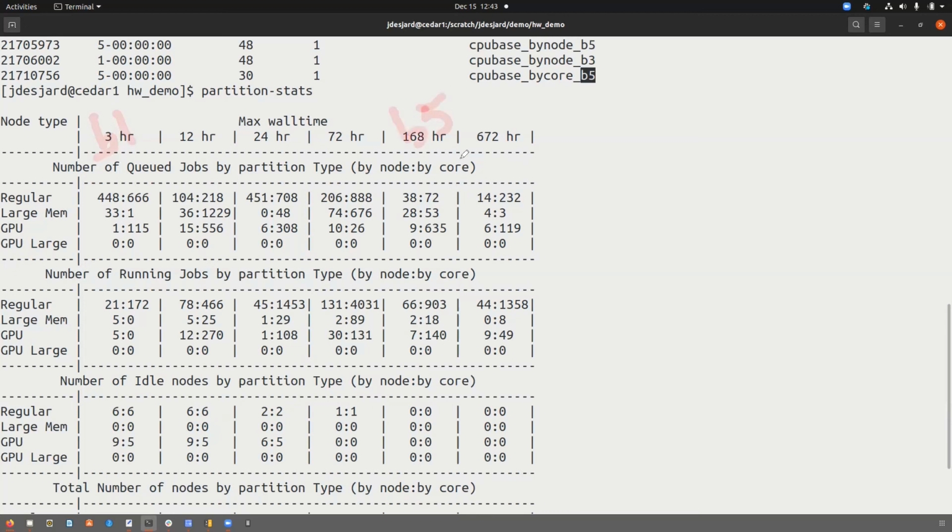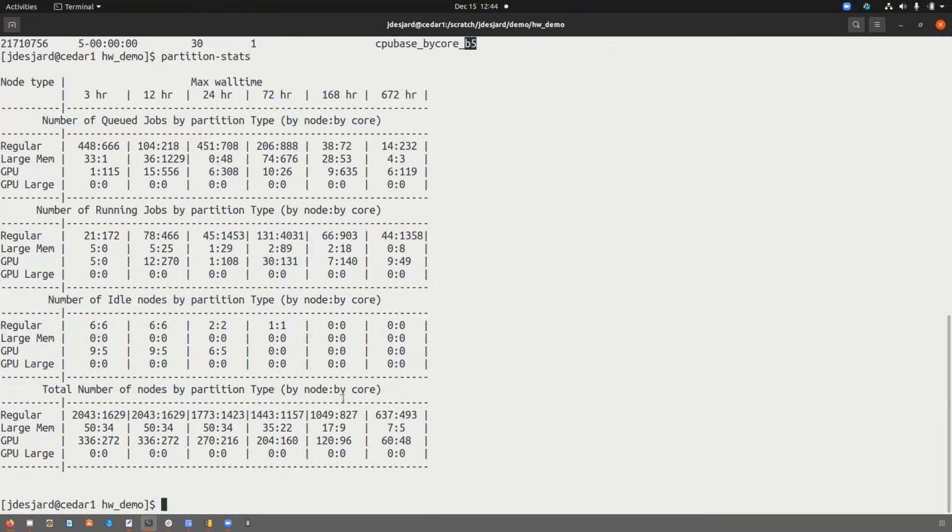So if I look down at the bottom, in terms of the total number of nodes available, maybe I'll make this a bit smaller. In the bycore partition, the total number of nodes that I would have access to is 827 nodes.